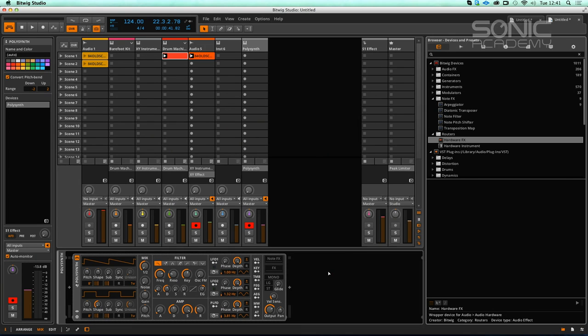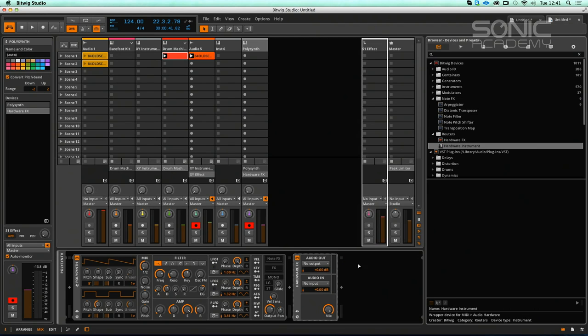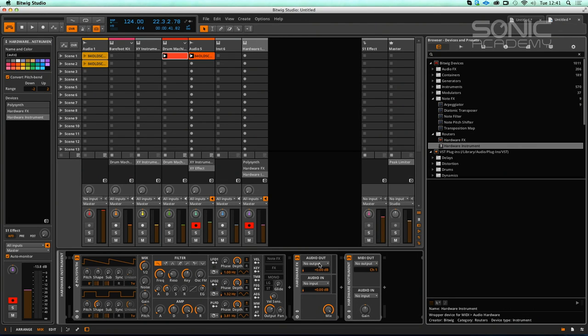And that's it. We've got hardware effects and hardware instruments. So if you've got any external stuff, you can just plug that in through your sound card inputs and outputs. And that's it. Okay, cool. Guys, that's a run through the devices. In the next video, we're going to start making a track, putting some stuff together and see how it works in operation with clips and arrangement and stuff. All right, guys. See you all in the next video.